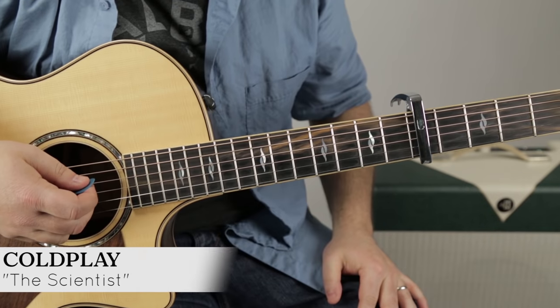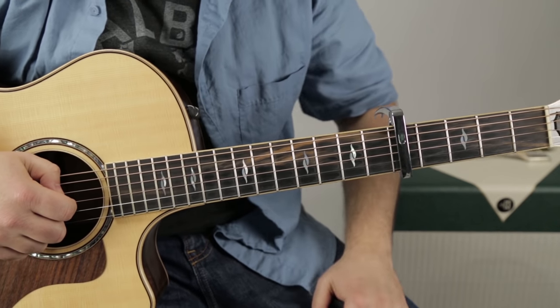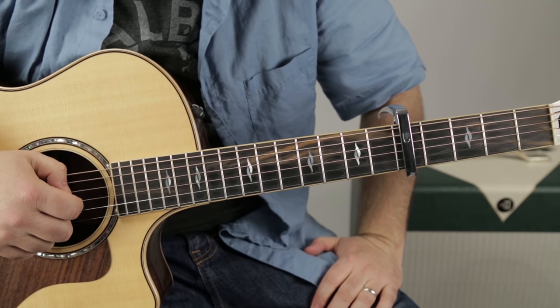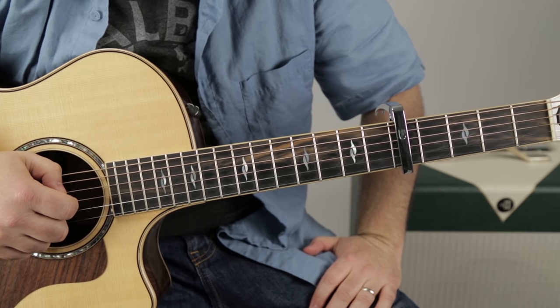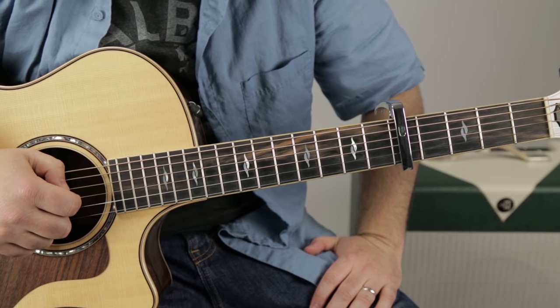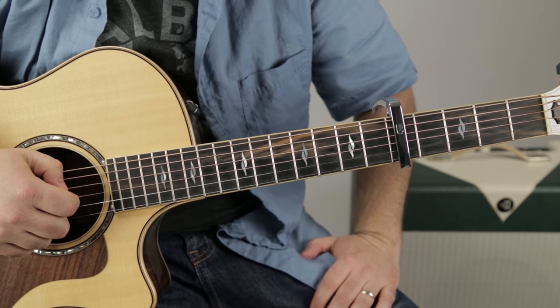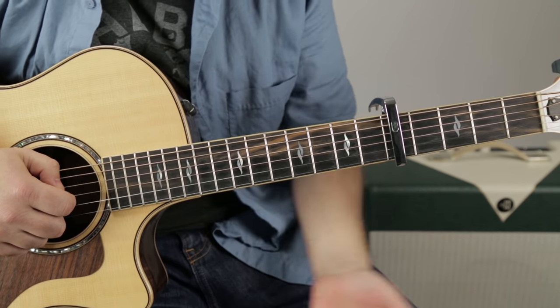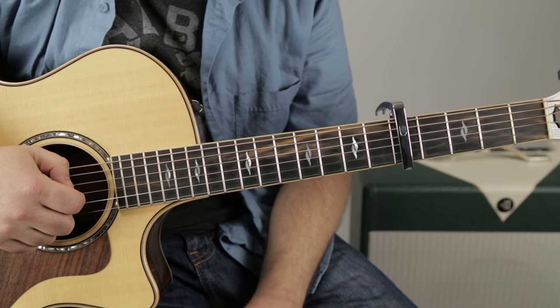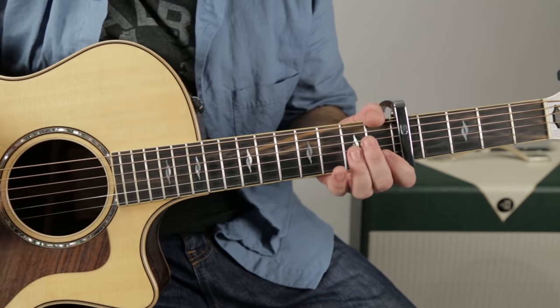But anyway, let's zoom in. We'll break this one down. All right, here we go. So we got the capo on the fifth fret, and that enables us to play some fancy chords, but in an easier way. There's a verse, a chorus, and then kind of like an outro from the chorus, and then a repeating chord line at the very end. Basically verse, chorus, outro, and then super outro. So let's get to the verse.